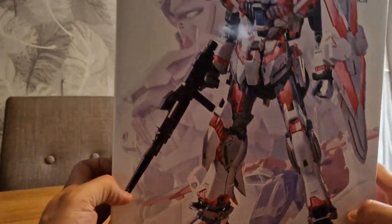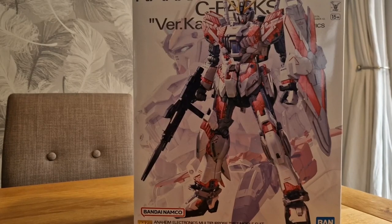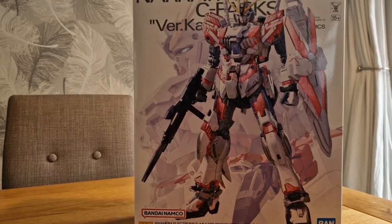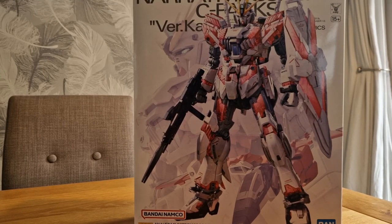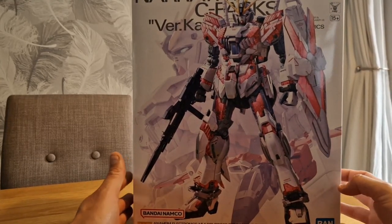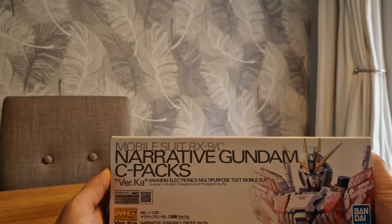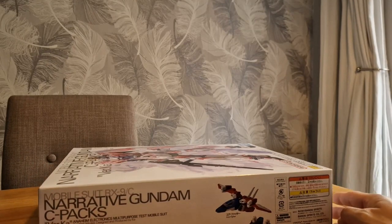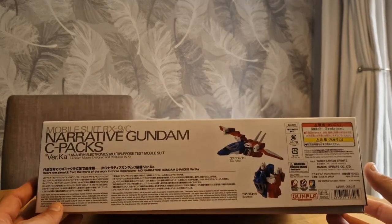It's typical in the Katoki style, the proportions, the artwork. I love the Vercar box art. It's very, very clean. And this is from Gundam Narrative, UC-97, I believe, a year after the Unicorn incident, or the Laplace's Box incident.